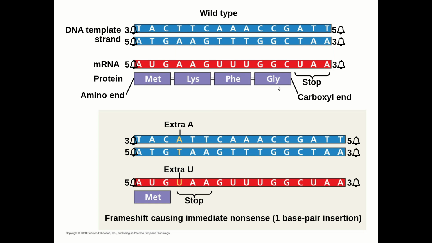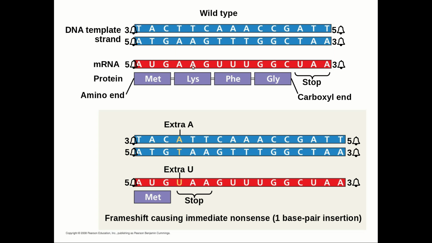Now a frame shift is probably the worst, in the case where you take one out or you add one. A frame shift is when you change how it's read. In other words, you read these like 3 at a time. So it's 1 2 3, 1 2 3, 1 2 3. But if you take one out, now you're not reading the same 3. It's not just changing these 3 anymore. I could change this and I alter just this one.